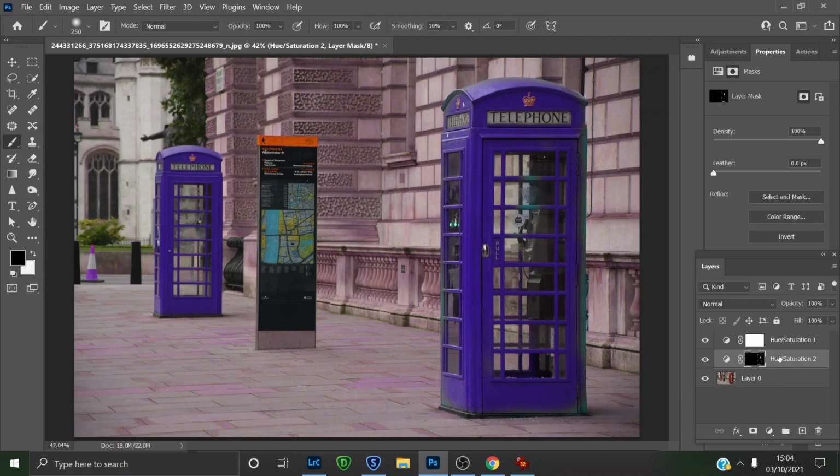And if I went to our hue saturation button above, which was the first one that we created, I can click on that and that would take us back to red.